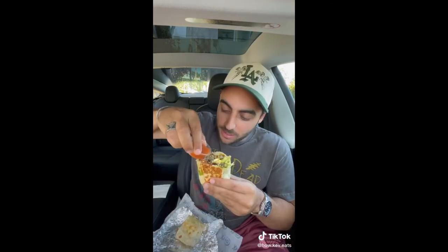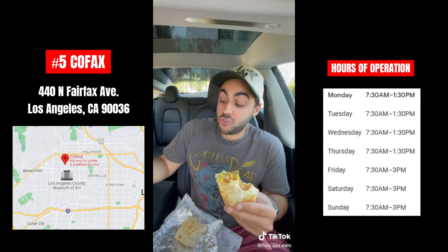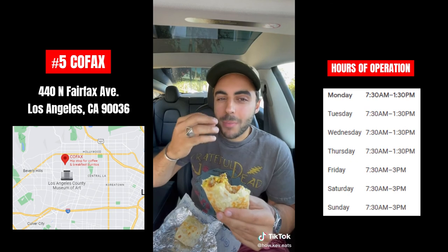I know what you might be thinking, why the pastrami in a breakfast burrito? But it goes alarmingly well. A little bit of roja. Oh yes, that's insane. I didn't know this, there's mustard in it. The tater tots are super crispy. Pastrami adds that nice little smoky layer to it, sort of in place of bacon.